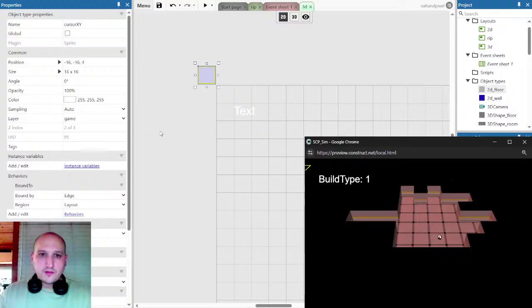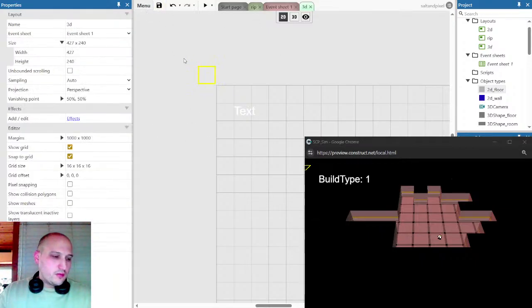Got a little scientist there. All right, that's working. I closed out the chat window, so I don't know if anybody's talking to me or not. Probably not. Be surprised if people were.